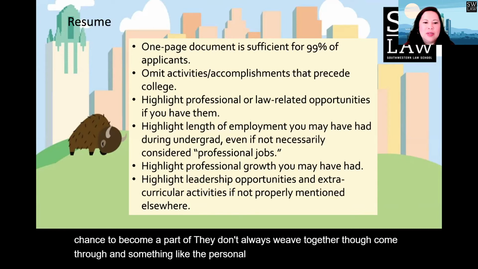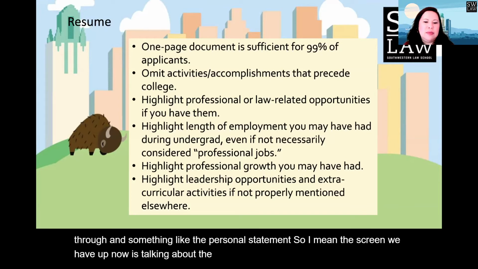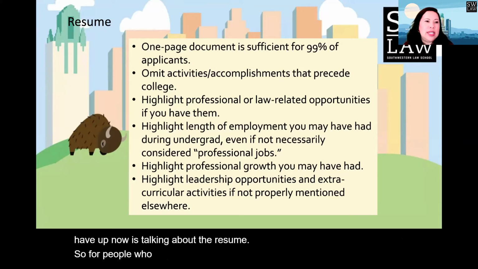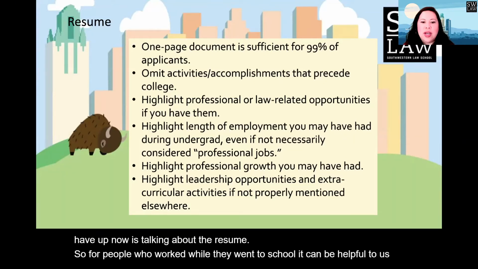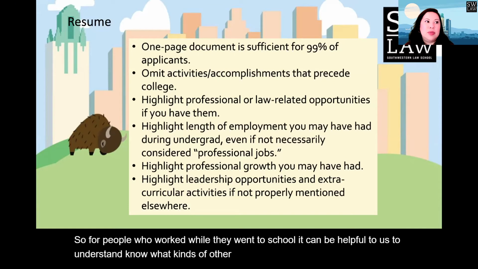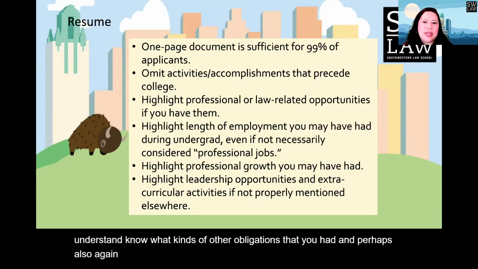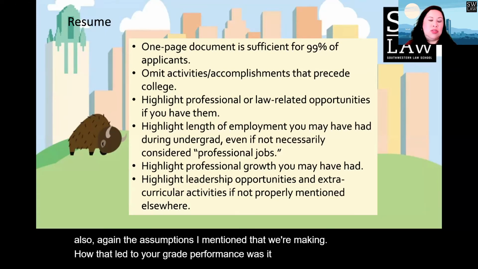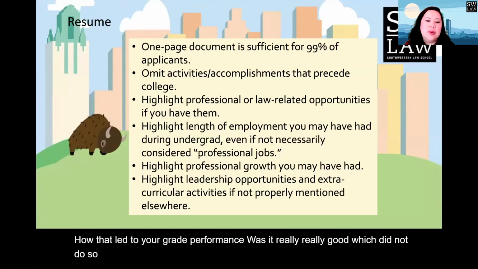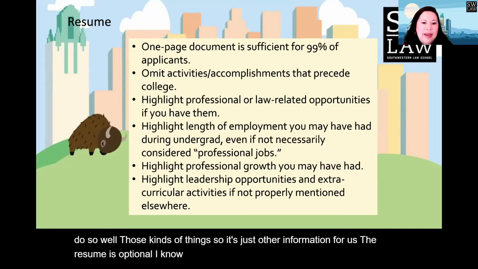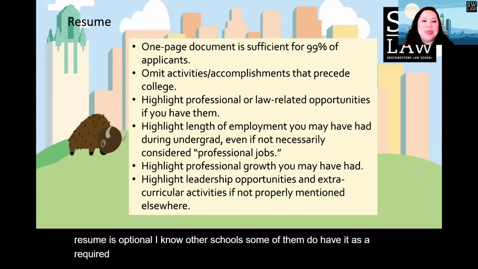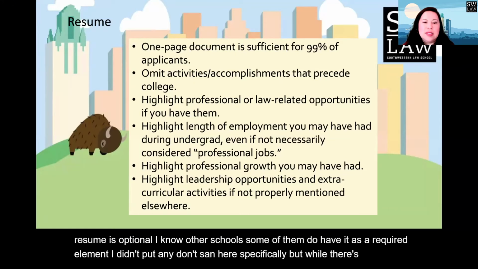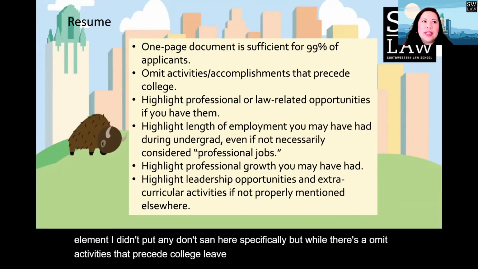The screen we have up now is talking about the resume. For people who worked while they went to school, it can be helpful to us to understand what kinds of other obligations you had, and perhaps also, given the assumptions I mentioned that we're making, how that led to your grade performance. Was it really good? Did you not do so well? Those kinds of things. So it's just other information. For us, the resume is optional. I know other schools, some of them do have it as a required element. I didn't put any don'ts on here specifically, but there's the omit activities that precede college. Leave off anything that's high school related.